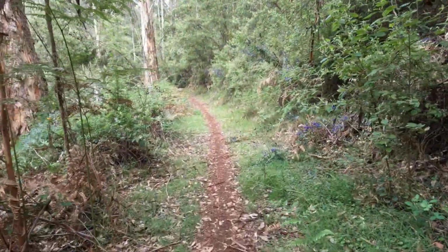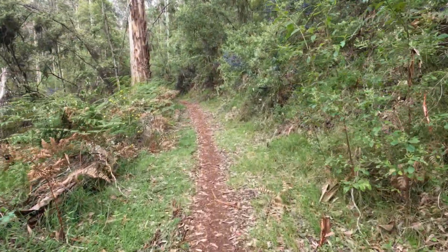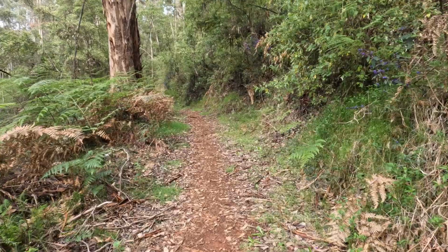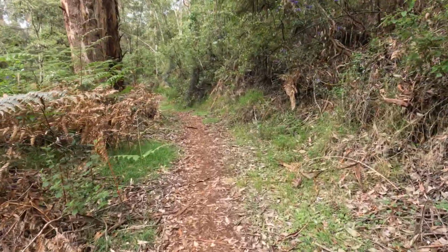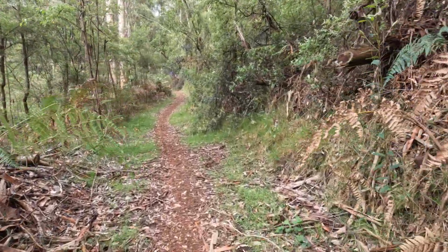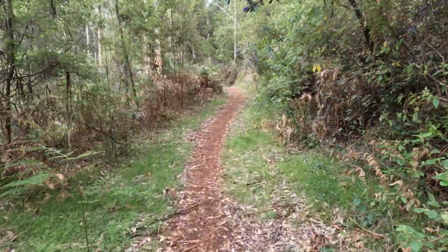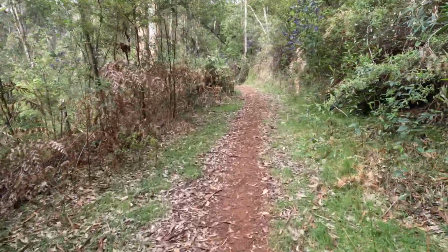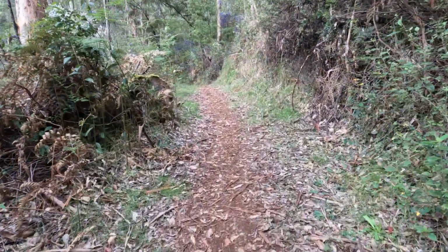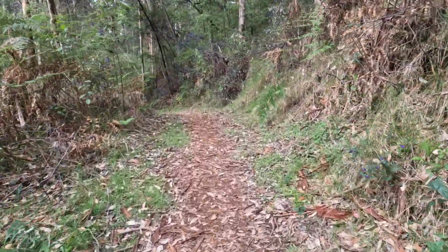There are a few sections on the Bibbulmun Track where it actually shares the route with the Mundabiddi, the cycle track that goes all the way from Mundaring down to Albany. And this is one part, this little stretch that we're going through at the moment. Jude actually cycled along here with a friend a couple of years ago down to Albany. It won't be too long and the two will diverge again, but this little part here, you can almost see where the bikes have been riding. Nice little meeting of the two very famous cross-country trails in WA.